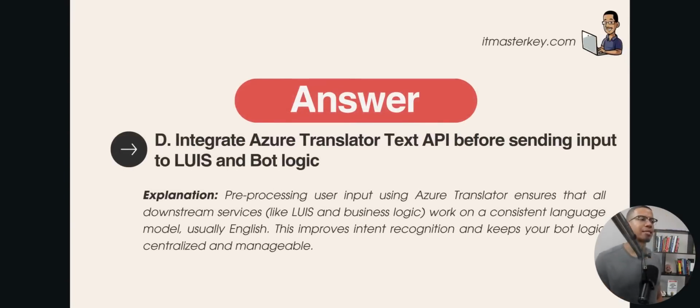Integrate the Azure Translator Text API before sending input to LUIS and bot logic. Pre-processing user input using Azure Translator ensures that all downstream services like LUIS and business logic work on a consistent language model, usually English. This improves intent recognition and keeps your bot logic centralized and manageable.